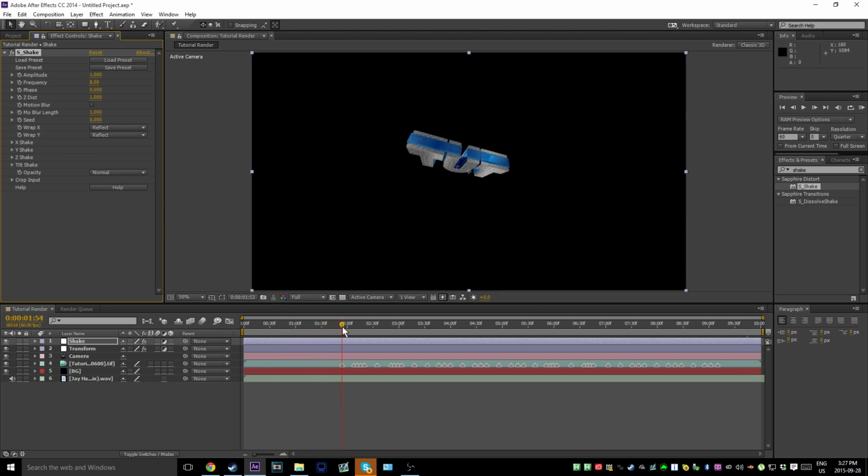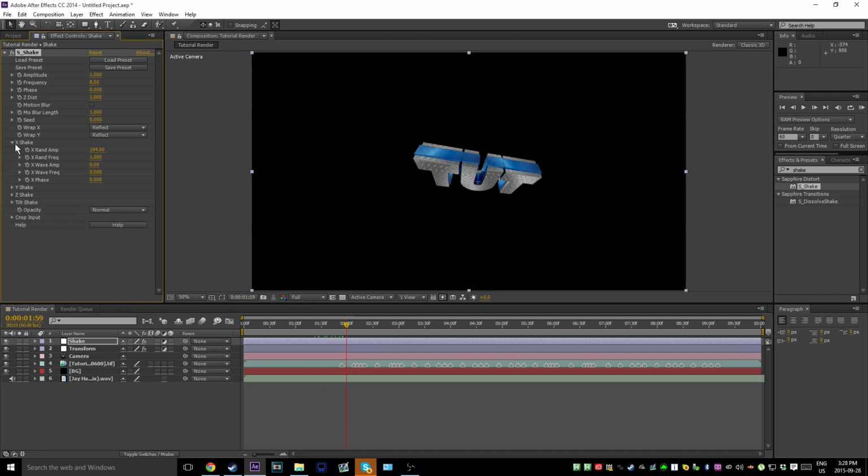So with this, you're going to set keyframes just like you did with transform, but instead of the scale, you're going to keyframe the amplitude. You might want to tone down your X-Shake a little bit, maybe in between like 90 and 100. So I'm going to just do that. Y-Shake, you want it somewhere in between 56 and 36, like 60 and 30. Yeah, that looks good.